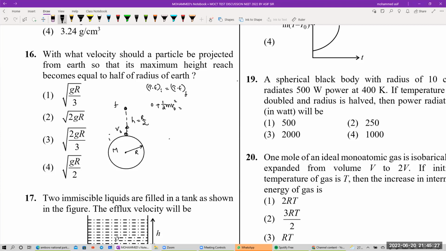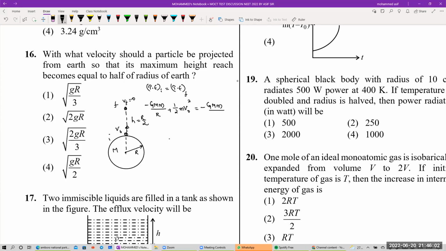With respect to the Earth, if I am taking right now beta reference, अगर हम लोग Earth पे ले रहे हैं basically, then I can write with respect to the gravitational, यानी with respect to the radius of the Earth, with the center अगर हम लोग ले रहे हैं, तो उसके पास gravitational potential भी रहेगा. So this will be minus of your capital G, capital M, small m divided by your radius of the Earth plus kinetic energy हो जाएगा half into m into your v naught square. So that will be equal to, at maximum height, the final kinetic energy will become 0. So it has only potential energy. It will be your minus of capital G, capital M, small m divided by your center of the Earth से कितना हो जाएगा बेटा?